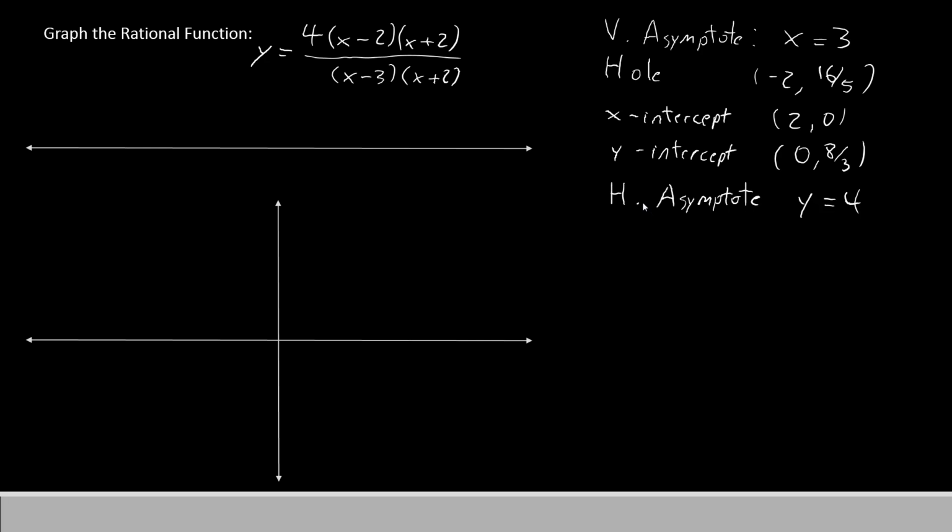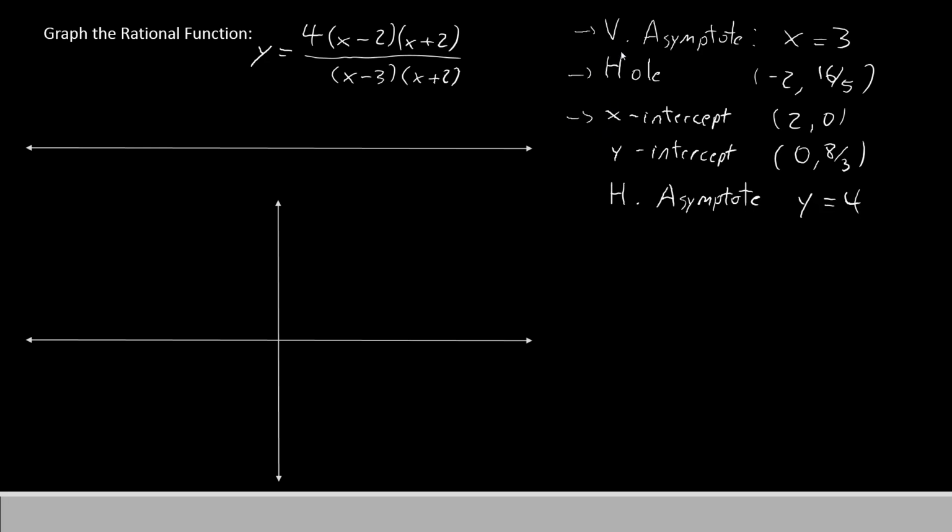First thing I recommend you do is definitely have all of this information in front of you before you attempt to graph it. Now, something I like to do is to draw myself a number line and label it with all of the points of interest that we've written here on the right. That helps me organize my graph before I attempt to draw it. We're most concerned about the first three pieces of information. This is going to help us break the graph into regions before we attempt to draw the line.